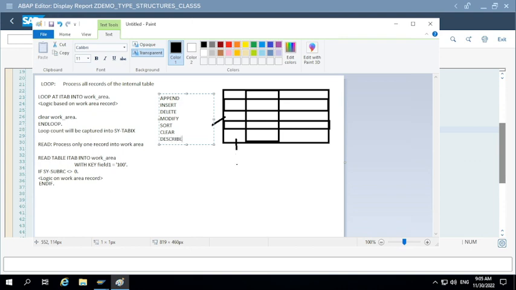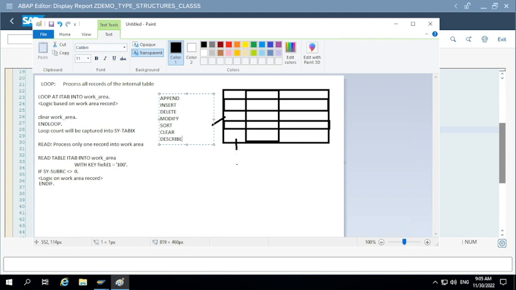Describe. What is describe statement? Describe statement is used to count the number of records in an internal table. Okay. So how many records are there in an internal table? You can count using describe statement. Clear?